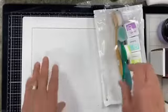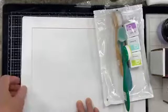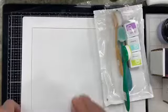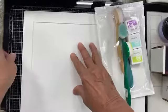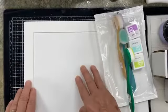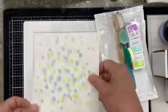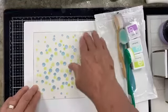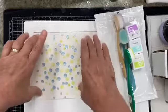So, a lot of fun, easy to do. I do like using this silicone stenciling mat from Waffle Flowers. You see, it's not moving. Everything will move with it, and your paper really doesn't shift either unless you apply a lot of pressure. So I just like to put it in the corner. It's just easier. That way you don't have to worry.